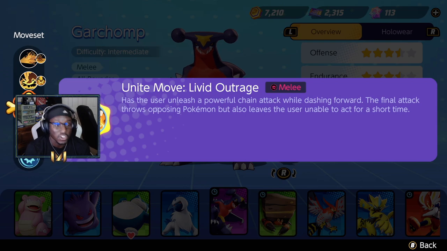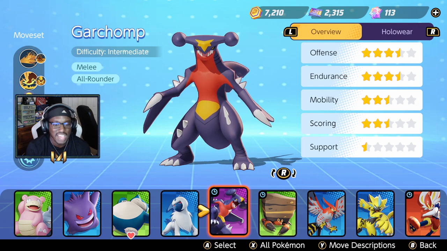And then we have the ultimate here, the Unite move, Livid Outrage. This ability is just insane, which is why when you guys see my items here in a second, you're going to be seeing that I build a lot of attack and special attack damage on this Pokemon. Whenever you're playing these all-around champions, you can sort of build or use specific held items, whether you want more HP, whether you want regeneration, but I personally with Garchomp like to go with attack damage.